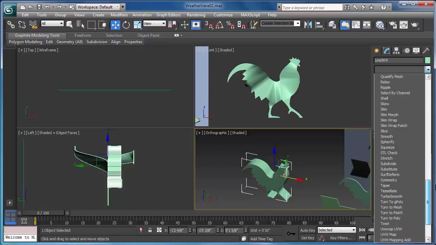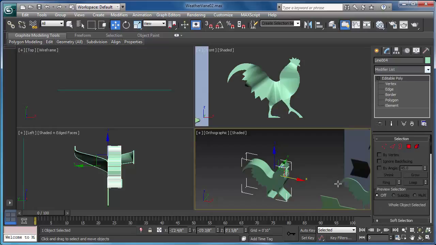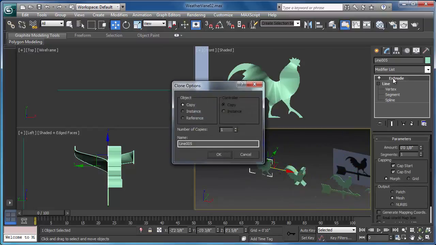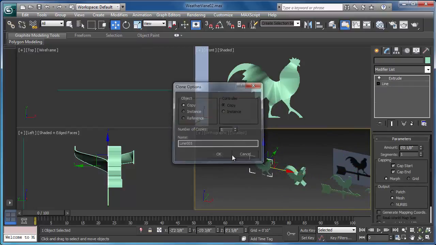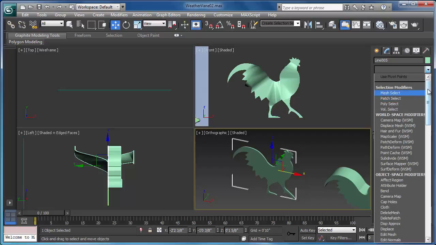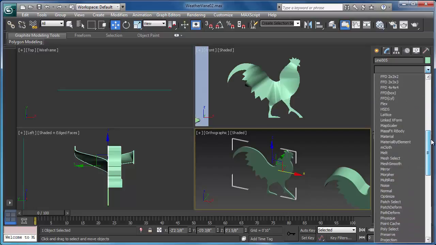Now I don't have to convert it to an editable poly first. That's just what it kind of does behind the scenes. As soon as we put that extrude modifier on there, it's considered an editable poly because it's now a 3D object. So I can leave that spline, and I'm going to throw the bend on again.